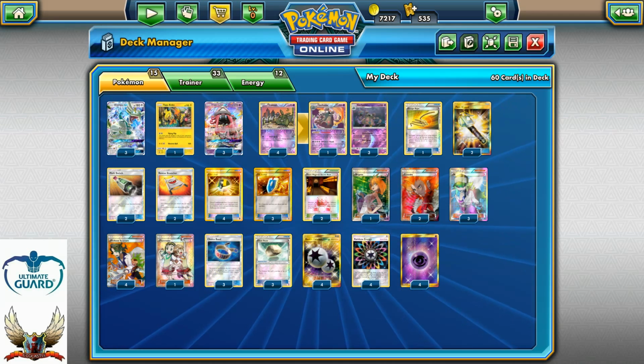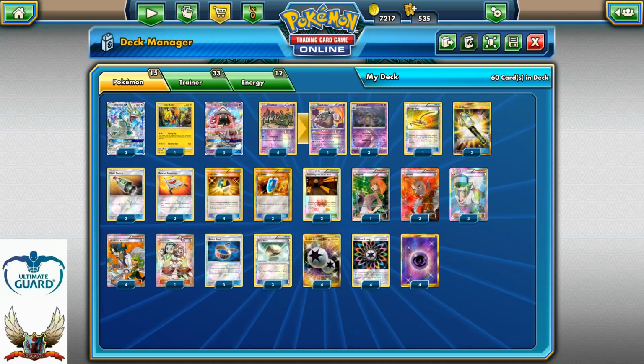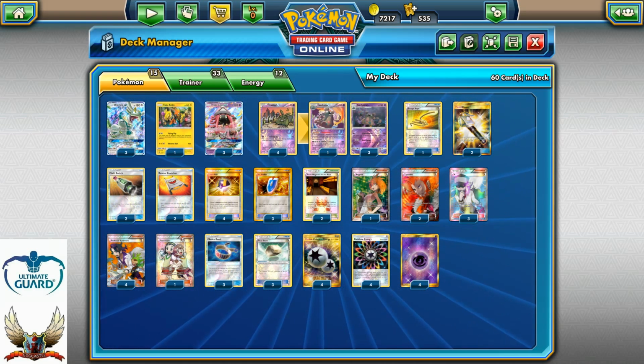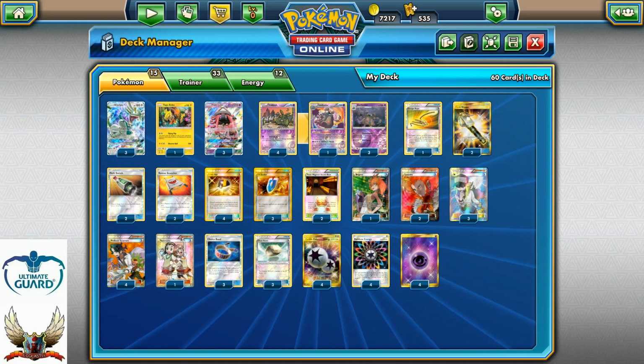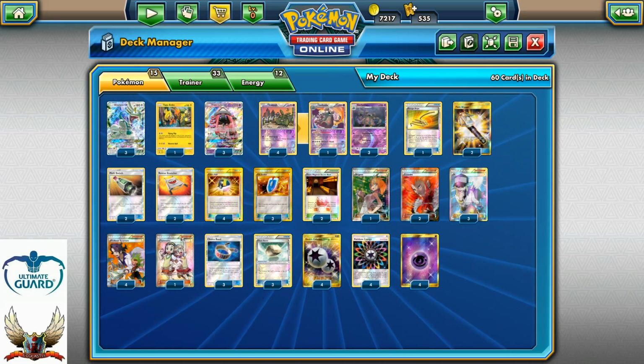Why am I talking about that? Well, basically because in some cases your opponent will not have 9 or 10 tool cards or item cards in the discard pile, so you're not going to be able to hit with the Trashalanche for so many damage counters. But with the Drampa, for example, you can go for safely 150 or 180 as long as you have one Pokemon on your bench with some damage counters.